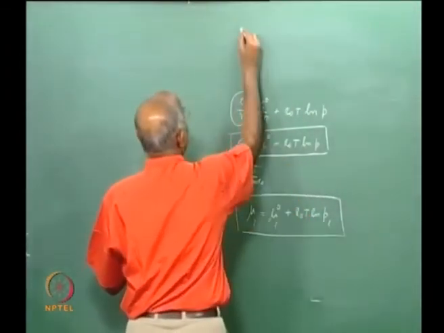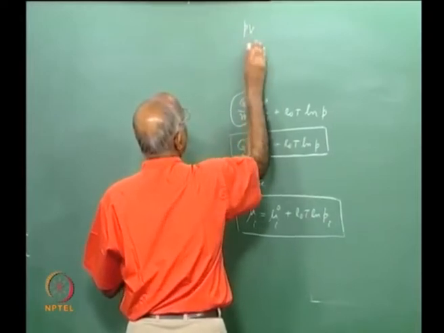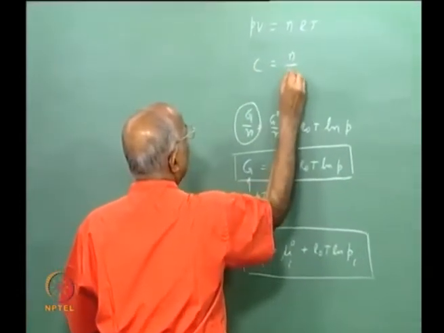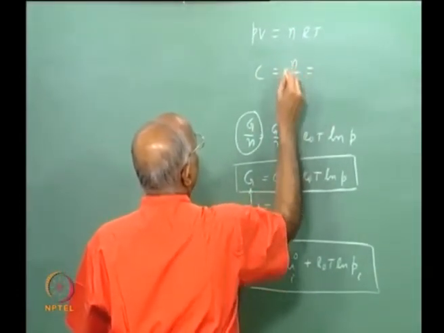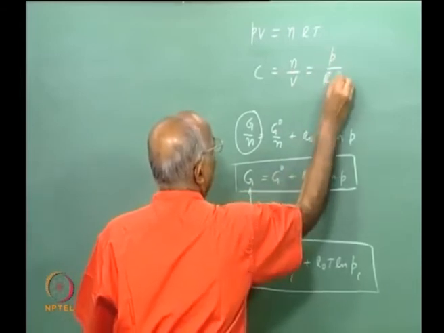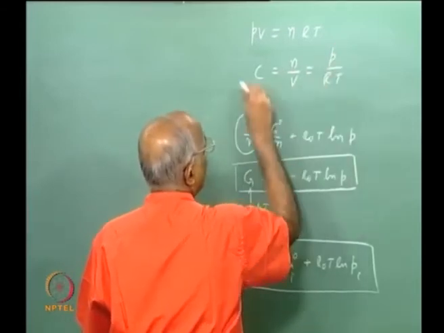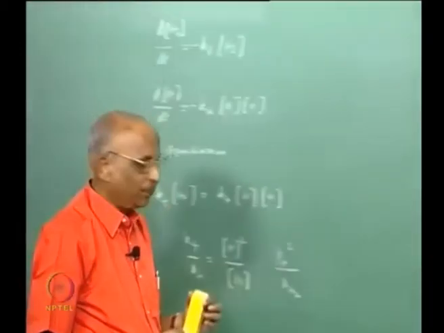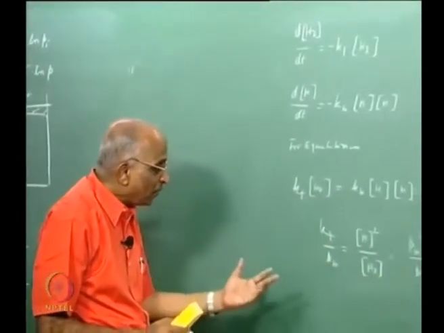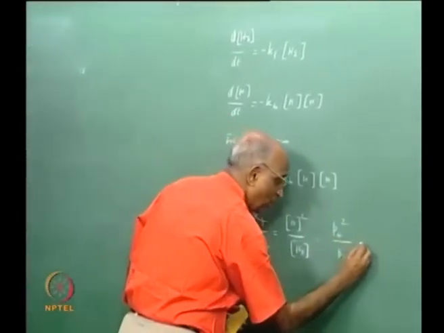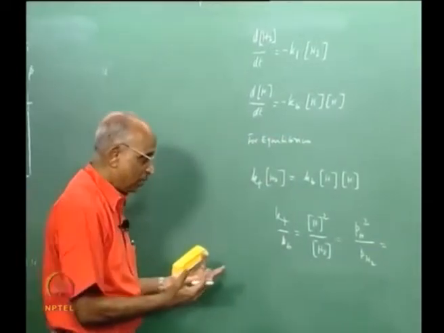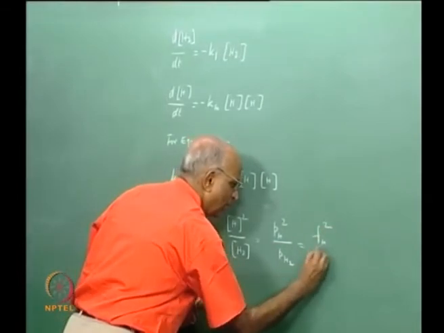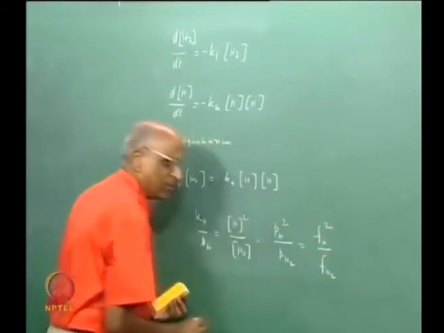We tell ourselves from the ideal gas equation PV is equal to n moles into RT, concentration is defined as n over V, which is equal to P by RT, and for a given temperature, concentration goes as pressure. Therefore, we find concentration, and for a real gas you all would have studied about fugacity, which is the real pressure of a non-ideal gas, maybe fugacity of hydrogen squared divided by fugacity of hydrogen.